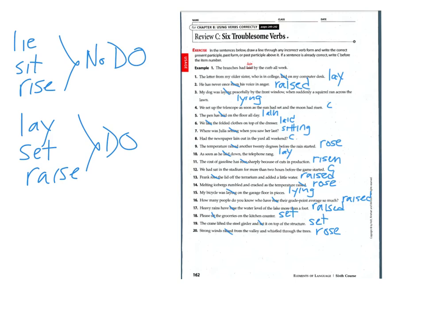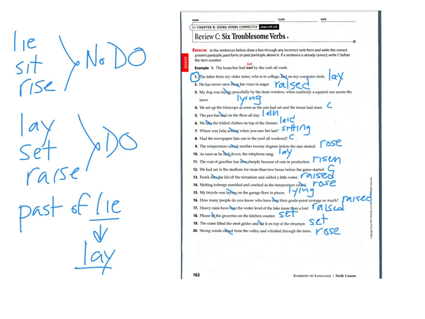Okay. Now remember that the past of lie is lay. So that you have to remember in number one. Okay. So the past, we want to say it lied on the desk, but clearly a letter can't tell the truth or not tell the truth, so it lay on the desk. Okay? And then the past participle form of lie is lain. So that's why number 5 is lain.